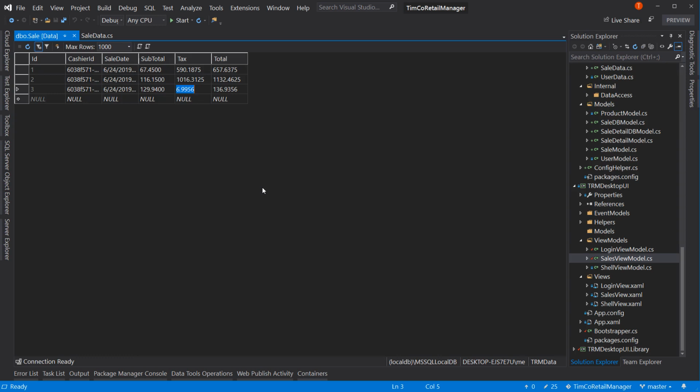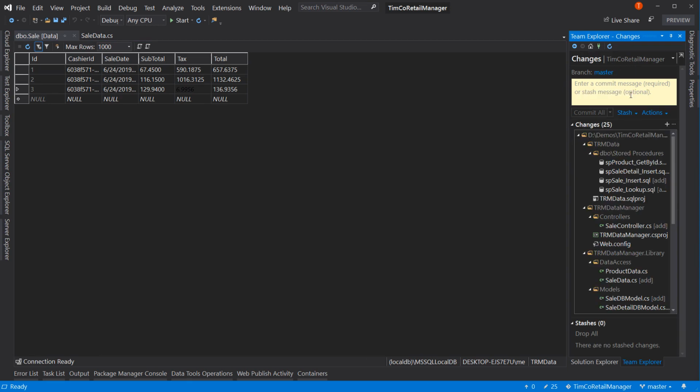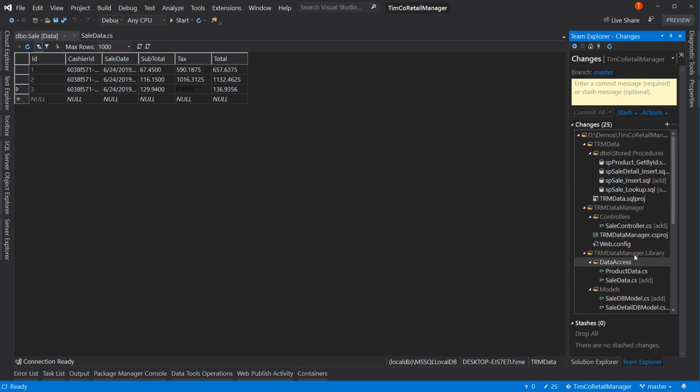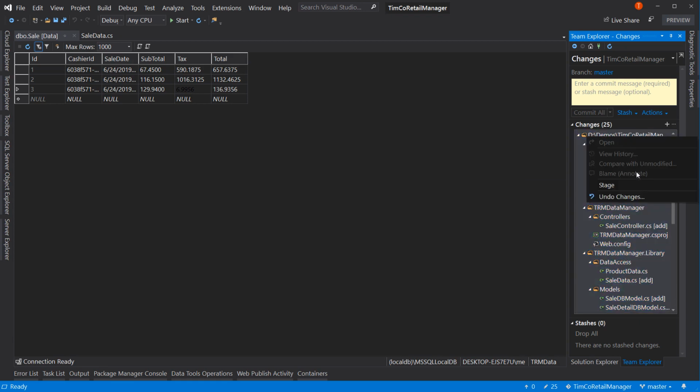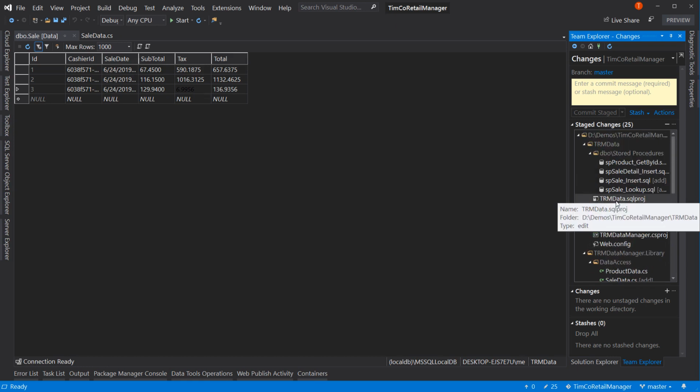It's working. Now, we gave no feedback to the user. We left the stuff in the cart. We've got a lot of stuff to clean up here, but we actually have something working that we set out to do, which is we put something in the cart, and then we can save it all the way back through to the database. Let's go ahead and go to our changes, which there's a lot. All these changes. And normally I'd review them all, but quite frankly, I'm going to stage them all because I know that those are just the changes we did. And yes, they're all valid changes, or at least I hope they are.